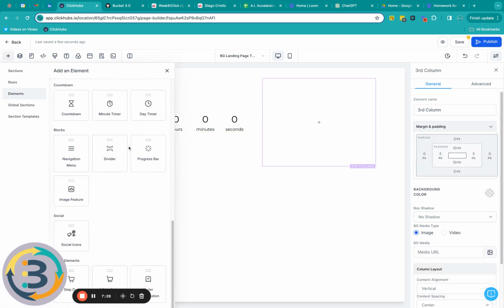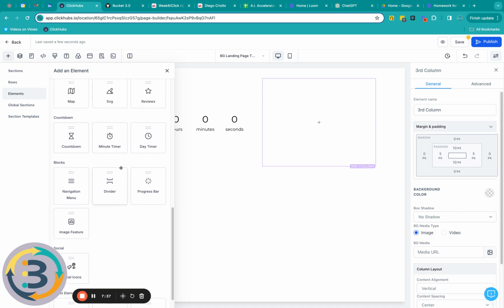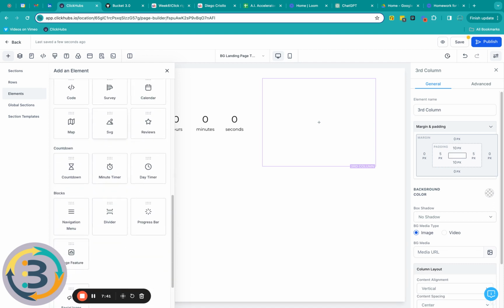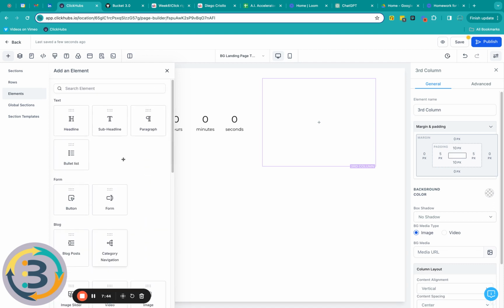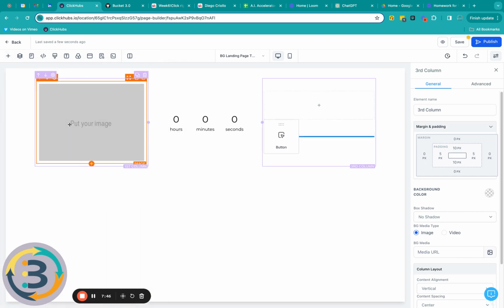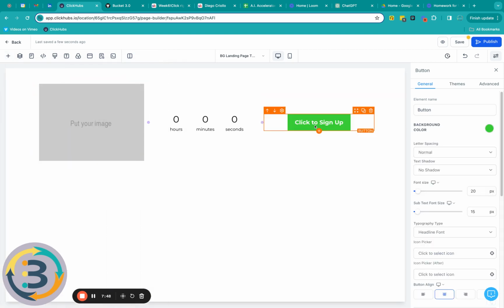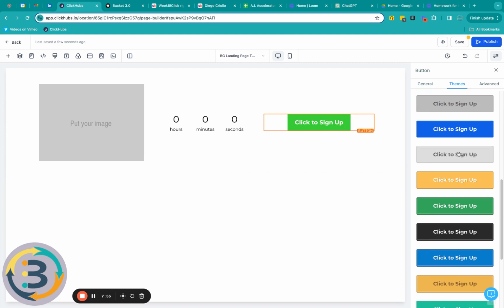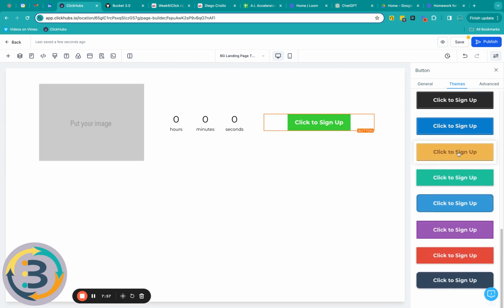So I'm doing it a little bit differently than what Billy was recommending, because he had us doing a form, but I'm just going to throw a button on mine because I want my program as an application. So we're going to just find the button right there and pull that over. Now, since we're in the button right now, I'm just going to show you there are themes. So if you want to zip down here, if you see anything you really like, you can grab it. I'm going to grab this one here.